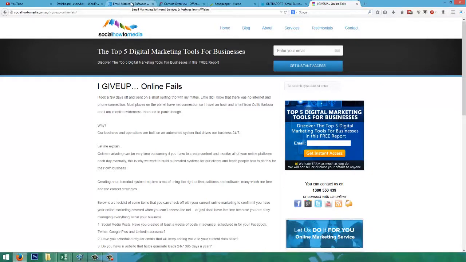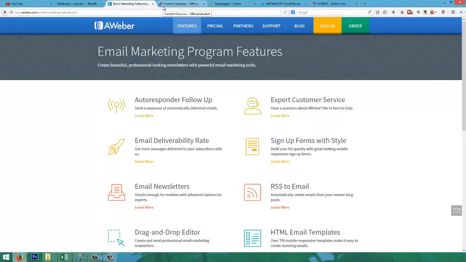And then secondly, you can use these software platforms to automate emails in your business. For example, if you were an IT company, you could put in your customers' information as you service their computer, and it might send them an automated email 2 days later, just checking in to see how everything's going, make sure there's no problems with whatever you've fixed. And then you can schedule an email to automatically go 5 days later than that, asking them to give you a referral on Google Plus or Facebook, or like your page, share with friends.